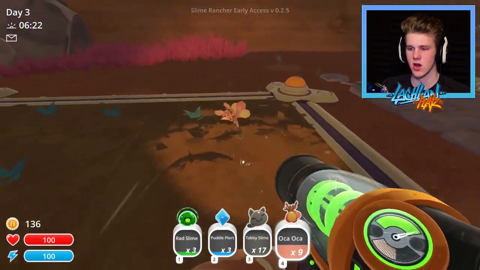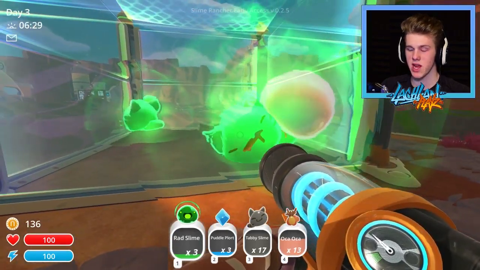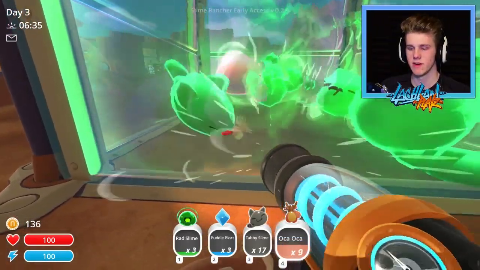All right, so Oka Okas, let's go. Oka, Oka, Oka, let's go. Look at him, he's bleeding at the mouth again! Some real sketchy stuff, man. I don't like that. Maybe they are hunter slimes. I don't know, but I'm very scared.